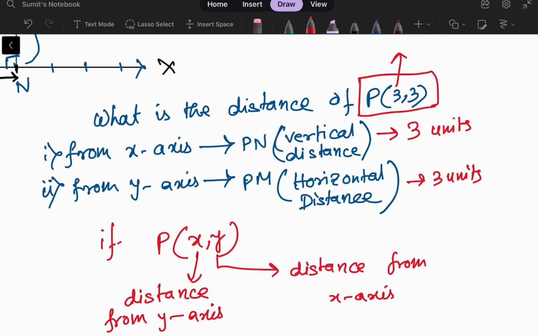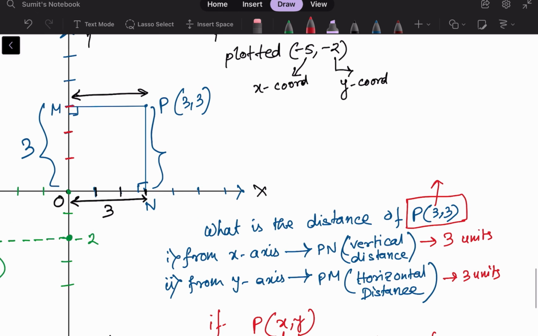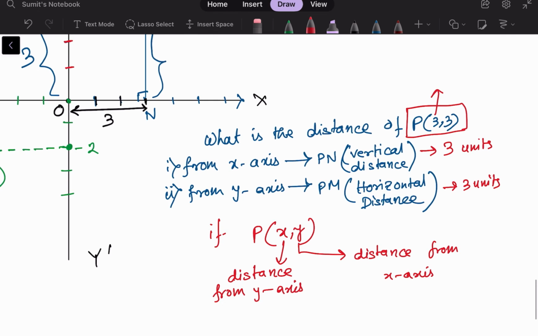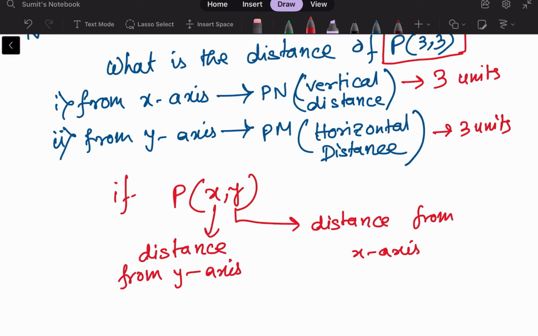Because every time in your exam you will not draw the diagram, na. Because if we draw a diagram, then we can illustrate, we can explain, we can do all other things, but in the exam, how fast we can do matters. So in the exam, what will happen? You have to remember the quotations. What is the quotations? Quotations is P(x, y). P(x, y) has a lot of significance.